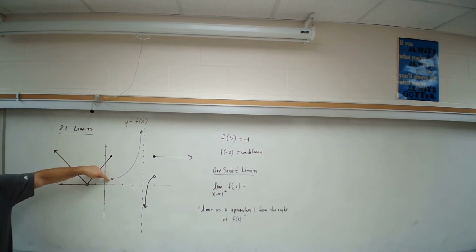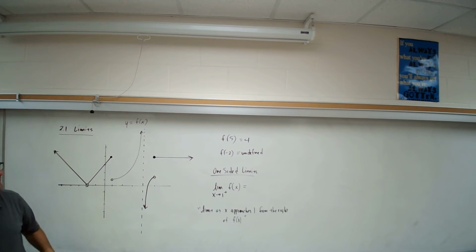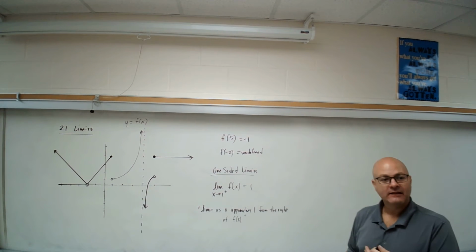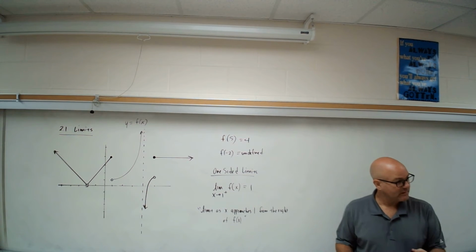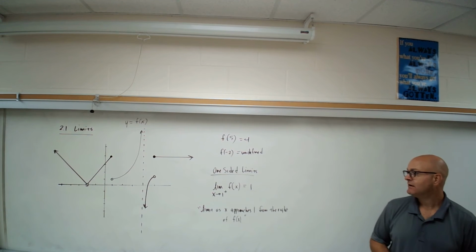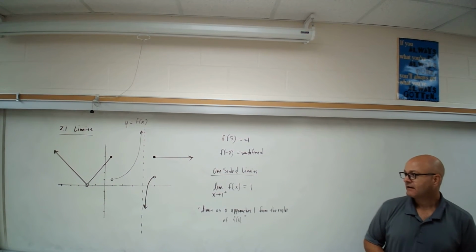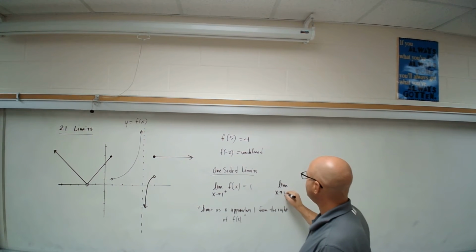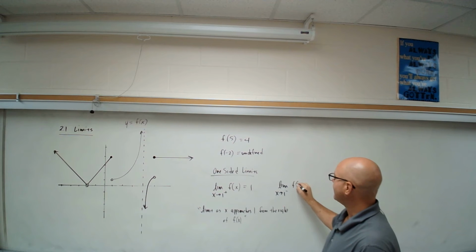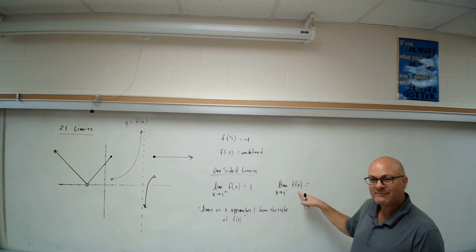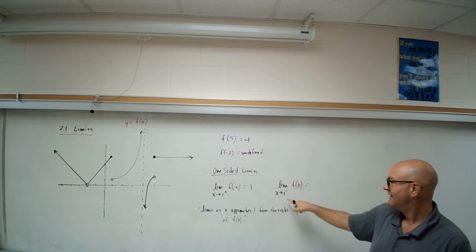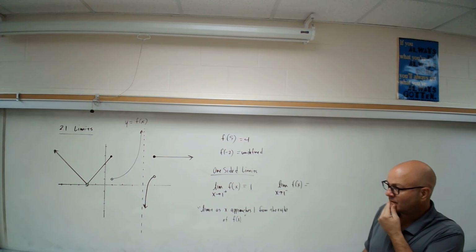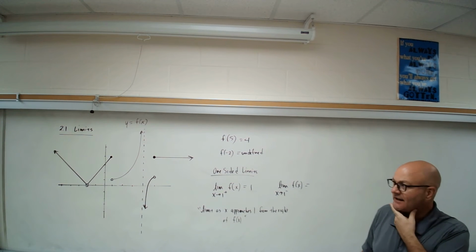We're not just evaluating the number. But here what we would say is this limit would be 1, because that's the y value that the function approaches, that it gets close to as we approach 1 from the right. Then we'd ask, what's the limit as x approaches 1 from the left of f of x? Again, you have to have the function name in there or else it doesn't really mean anything. You have to have where the limit's going, and whether it's left or right if you're doing a one-sided limit.